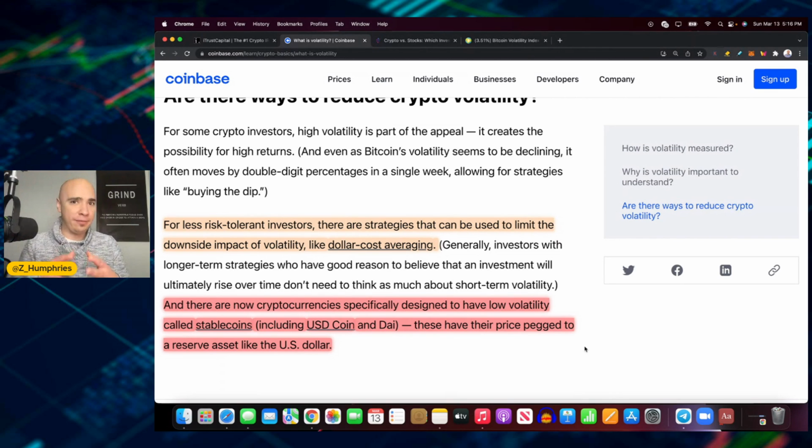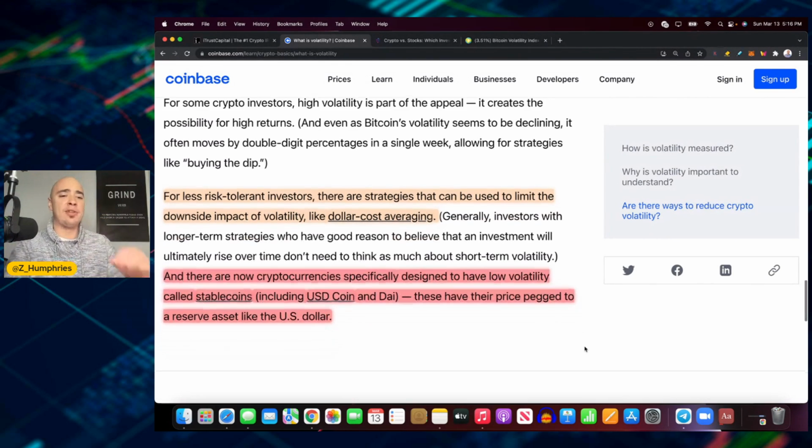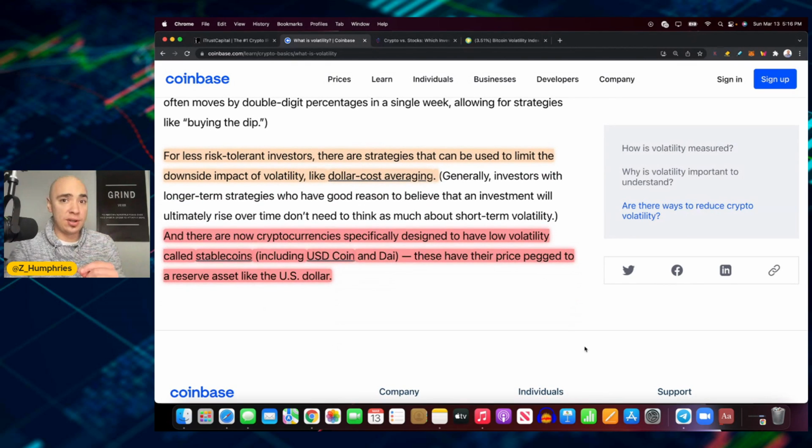Okay? For sure. Of course, you can time it and be right sometimes, and it feels really good. But if you just want to be a passive investor and you know Bitcoin and Ethereum are here to stay, at least that's my opinion, and you just want to slowly put money into it, dollar cost averaging is the way to go. And then, of course, there are other opportunities out there like staking and investing into stable coins.